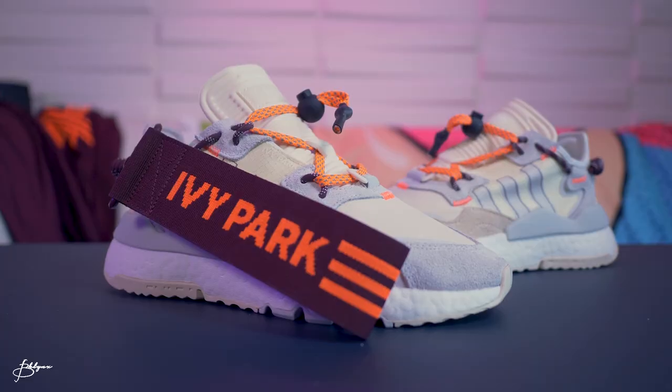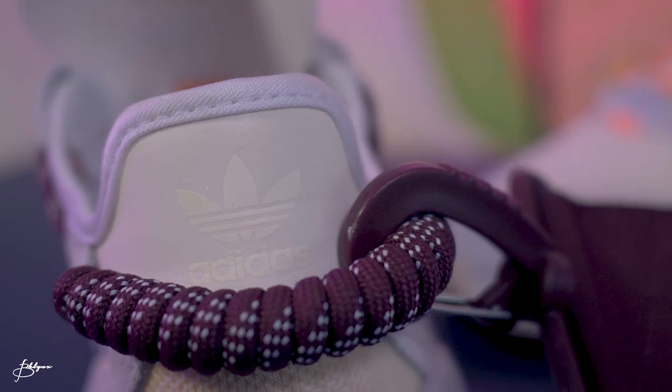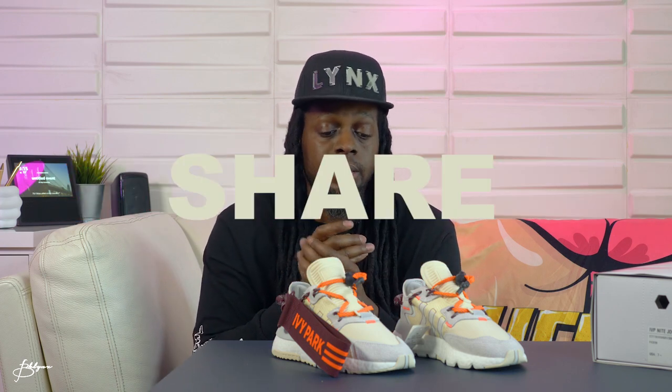I like it. I think my favorite thing, I like this tab. I like the tongue. Something about the tongue and the design of the tongue and that foam material. I like that. And I also like this detailing back here with the cord or lace, kind of paracord-ish vibe to it. So overall I think it's a fairly nice sneaker, and glad I was able to showcase it to you guys.